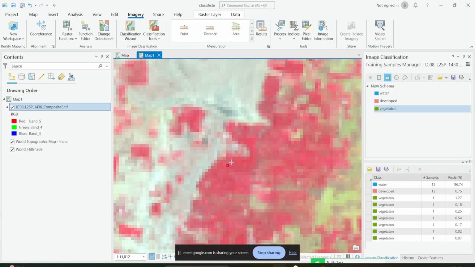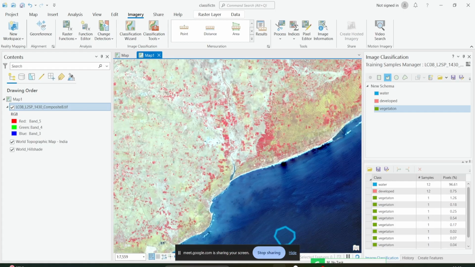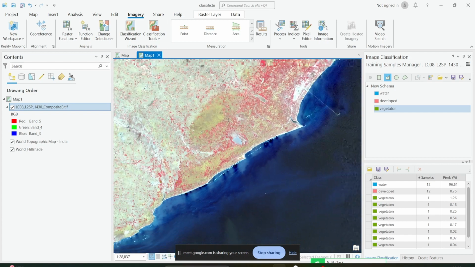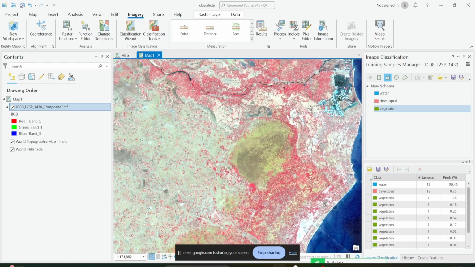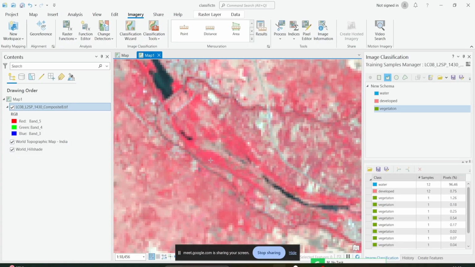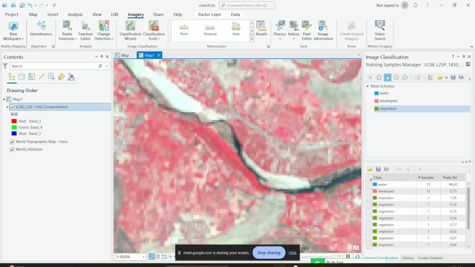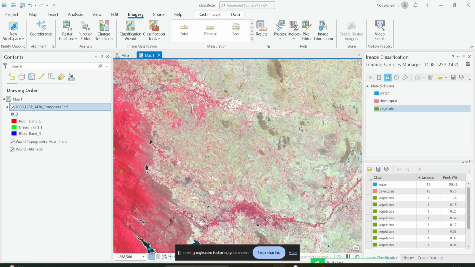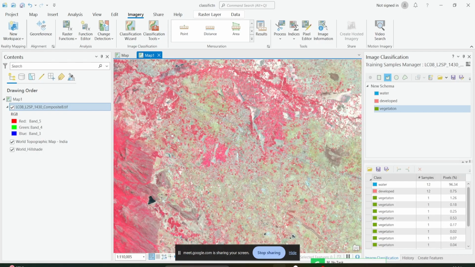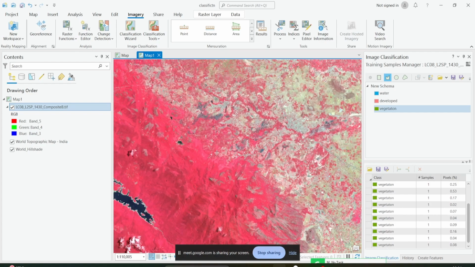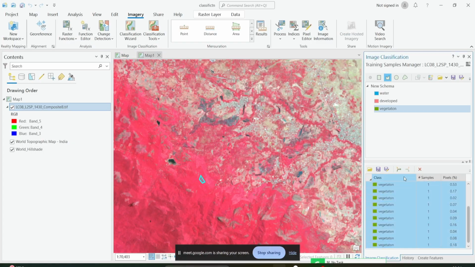Okay, so I'll just get these areas. After that is done, I'll select all of them and collapse.